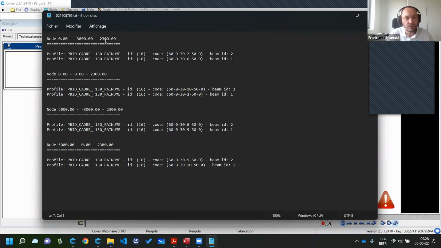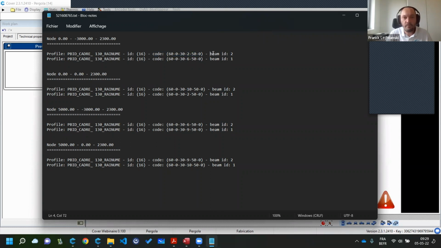It's the position x, y, z. After, we have the profile. It's the name of the profile, its ID in the database. The code is not so important for us for the moment. It's just the position. It's the first profile, the second profile, the third profile. It's not really efficient for this test.